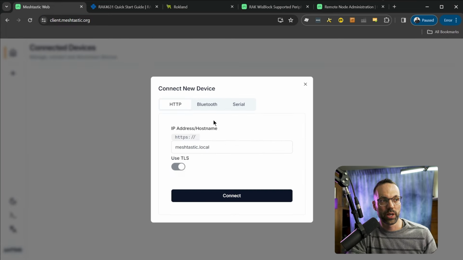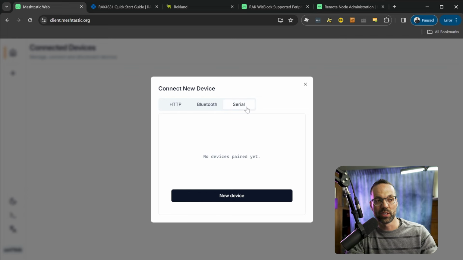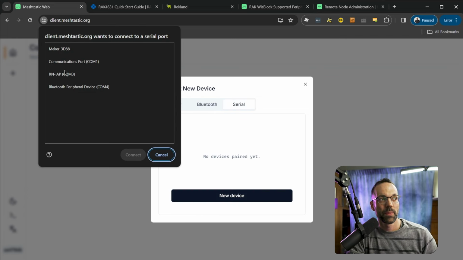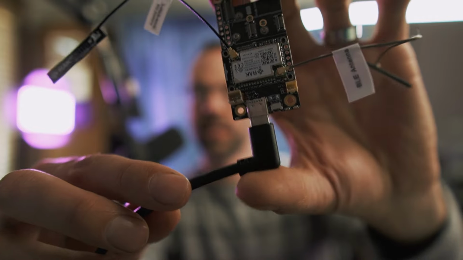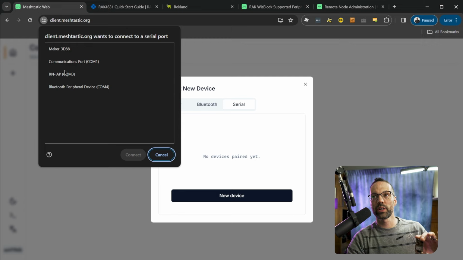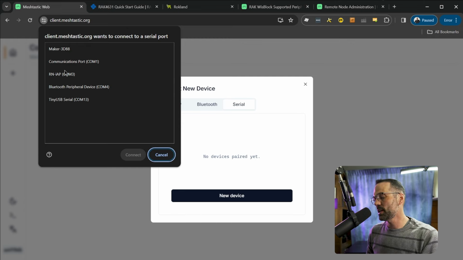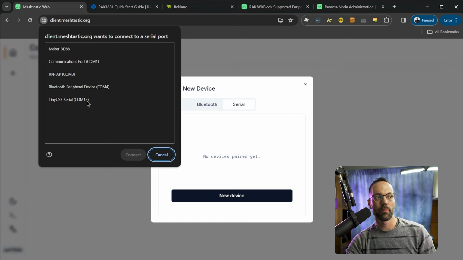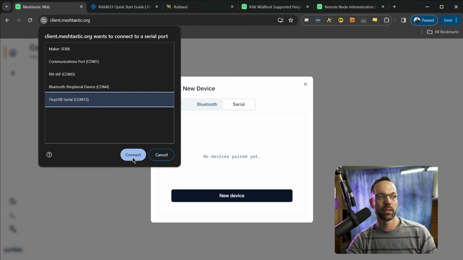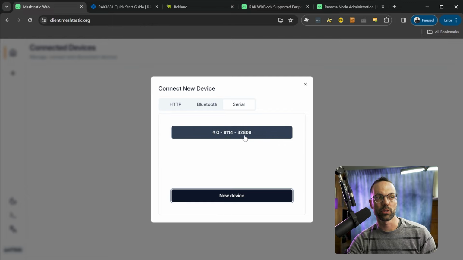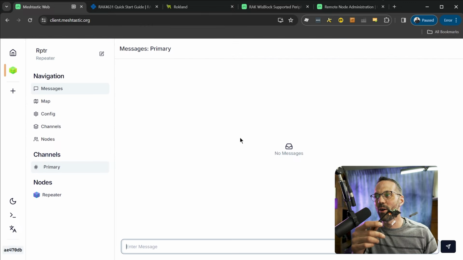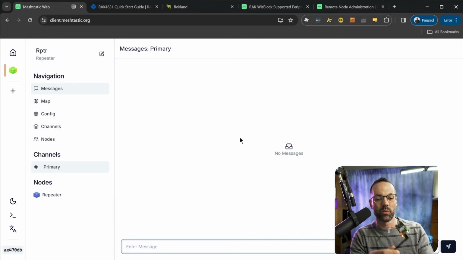So you're just going to click new connection. It gives you three options. You'll go to serial, click new device. I didn't realize you could do this, but apparently Chrome can interface with USB devices. Now what you're going to do is grab a USB-C cable and plug it into the radio. But you want to pay attention to this screen, because whatever pops up on that screen is going to be your radio. In this case, tiny USB COM13 is what popped up. So we'll select that, click connect, and there it is right there. We'll click on it, and literally we now have a fully functioning Meshtastic WisBlock radio.